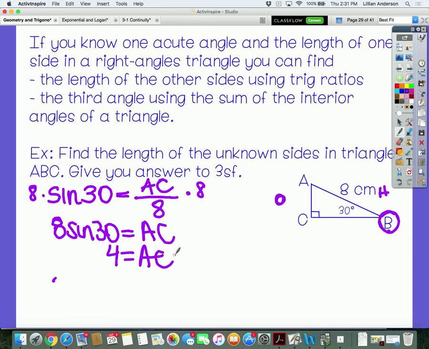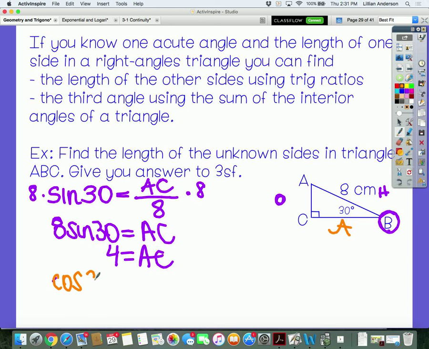Now we're going to do the same thing to find the other side. That's the what side? Adjacent. What trig ratio do you want to use to find it? Find BC. Let's use cosine. Can we do the Pythagorean theorem though? You can do the Pythagorean theorem. My only objection against the Pythagorean theorem is that you have to use what you found. So if you did this incorrectly, you have no chance of getting the other side right. But it would work, as long as you did it right.